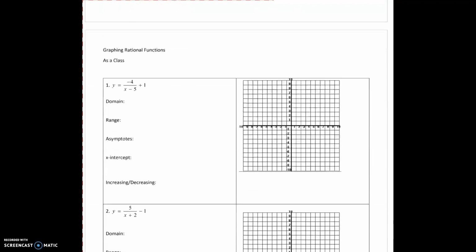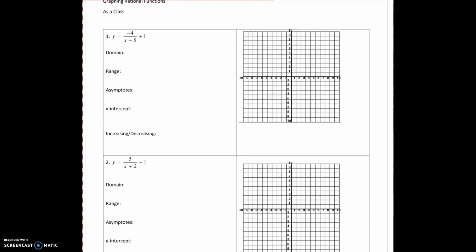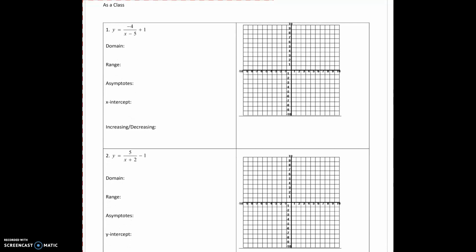All right, last part is graphing. So how many do we have here? We have 2 to graph as a class. So we're going to try those as fast as we can. So normally we've always made our t-chart, and we're still going to use the points -2, -1, 0, 1, and 2. And a parent function in rational functions is 1 over x.